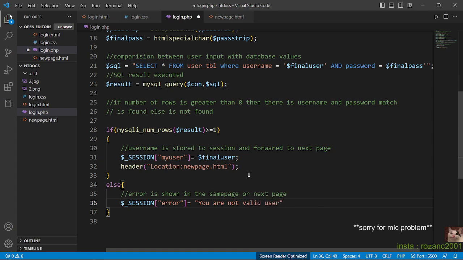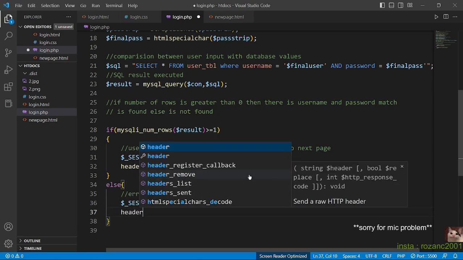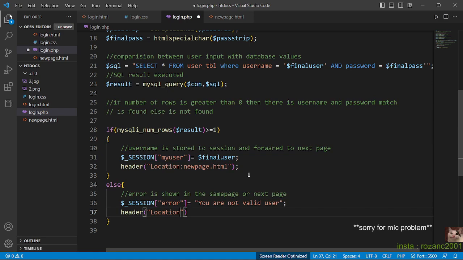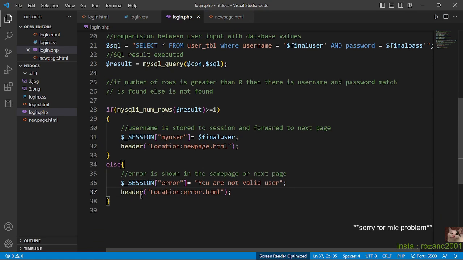Let's end this and then give a header, then give a location to error.html. So we have finished our PHP. At the end, what I need you to write is to close this PHP. This is how you close the PHP. Let me zoom in.